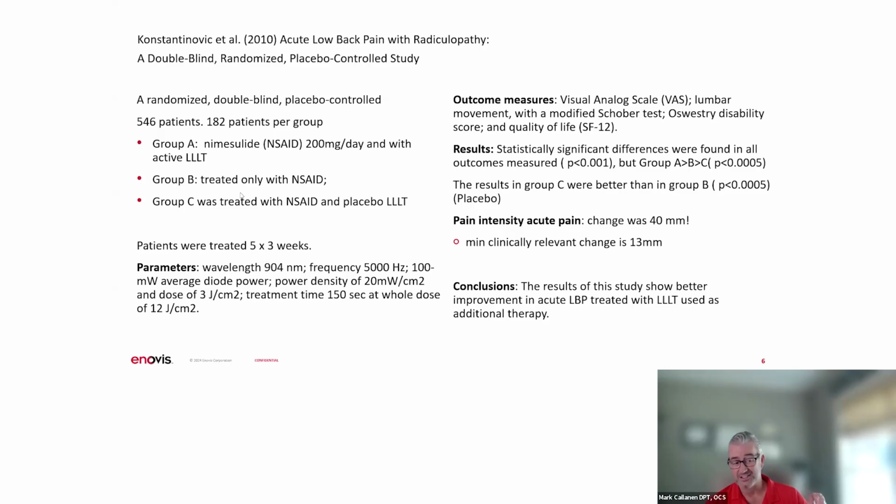Group B just got NSAIDs, and Group C got NSAIDs and a placebo laser. What was interesting was that, no big surprise, the laser and NSAID group did the best, with statistically significant differences across the other two groups, but the placebo group did better than the NSAID only group. So there is a placebo component.